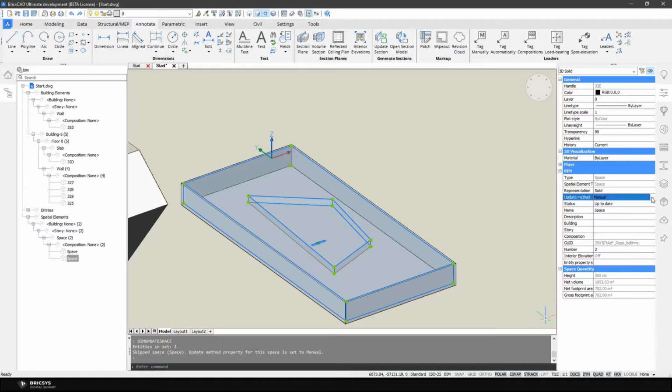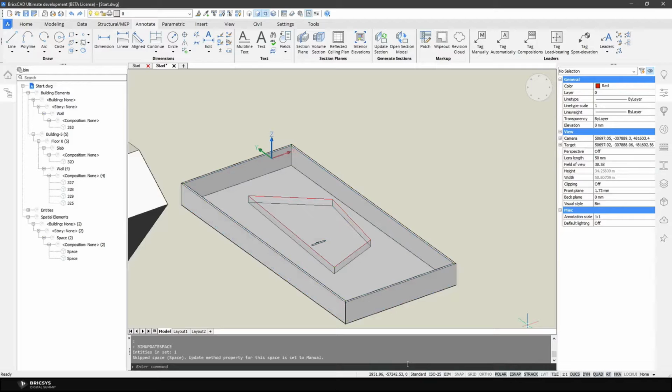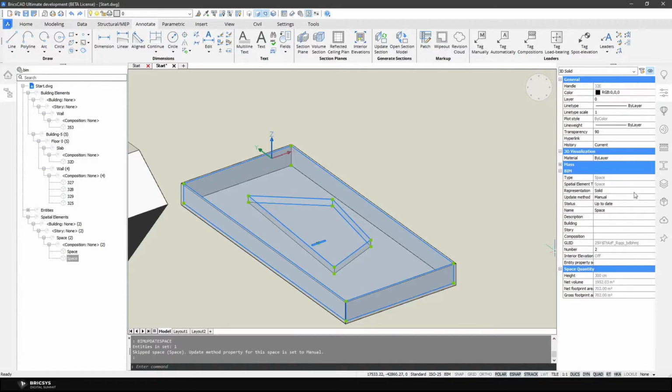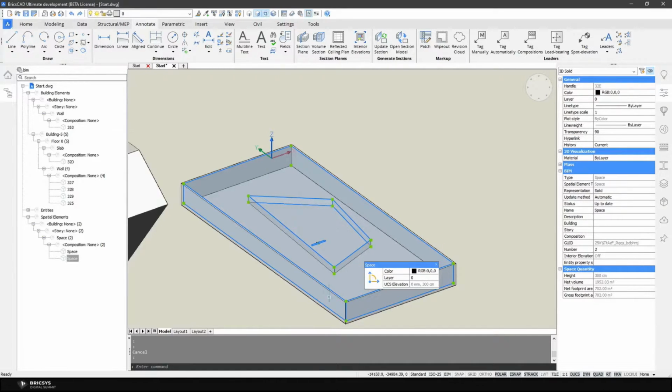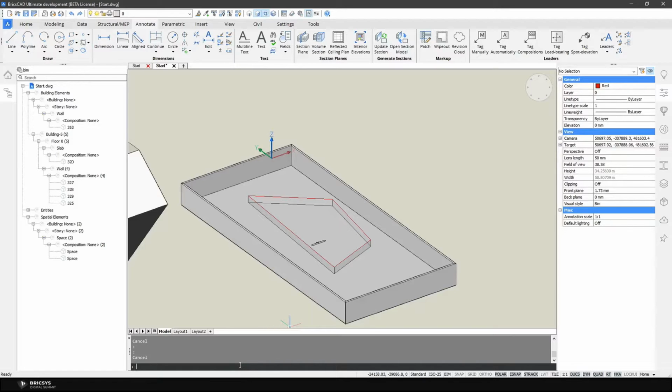All you need to do is to switch the update method to automatic and run BIM update space again, and for some reason it didn't change. Maybe I did something wrong, but I will try once more, and there you see now BIM update space works perfectly fine with the space set to update method automatic.